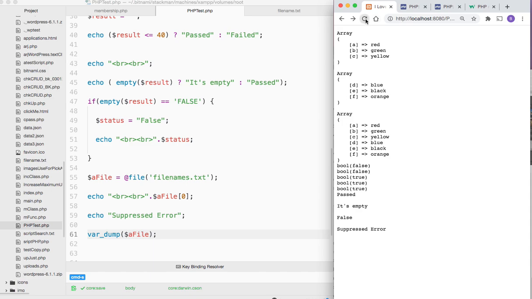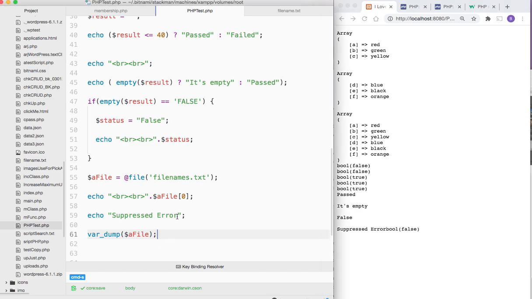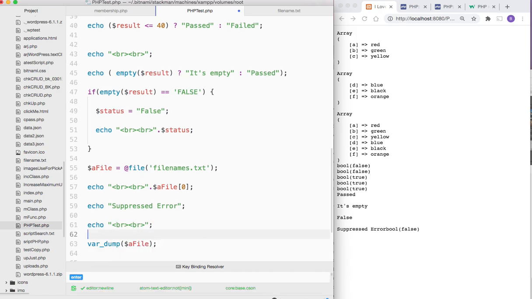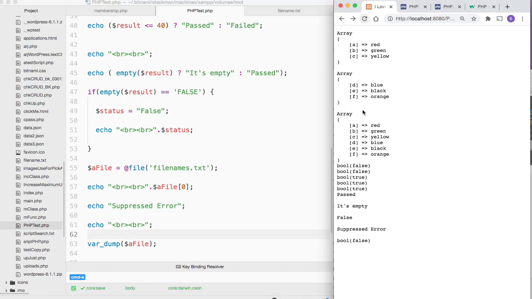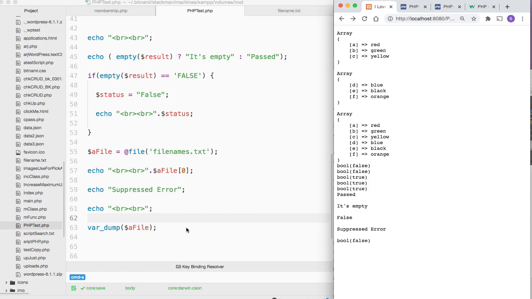Hopefully it'll dump it on the next line. Damn it. Let's do echo. There you go. It'll dump on you.